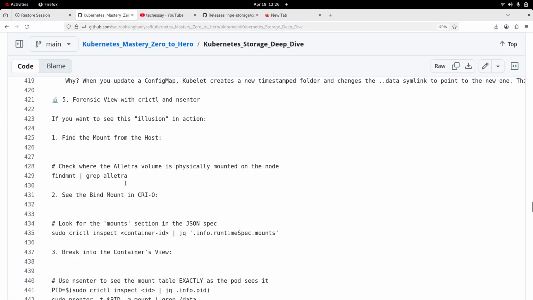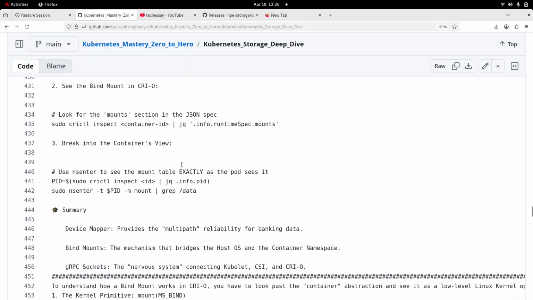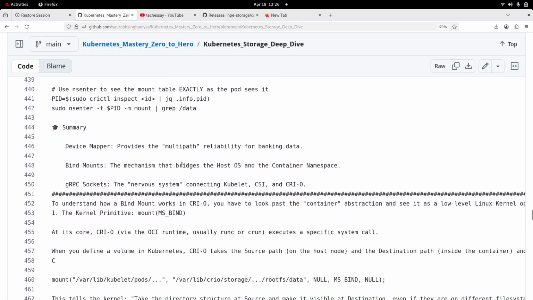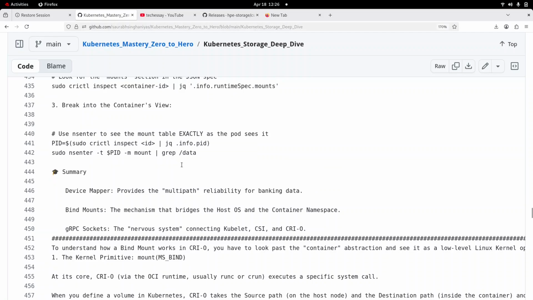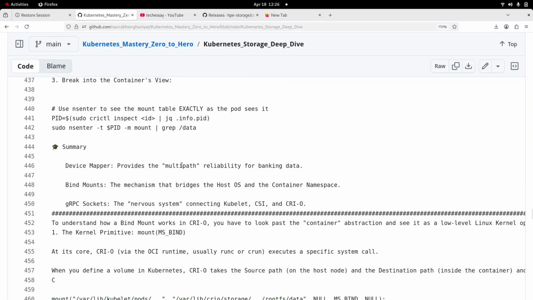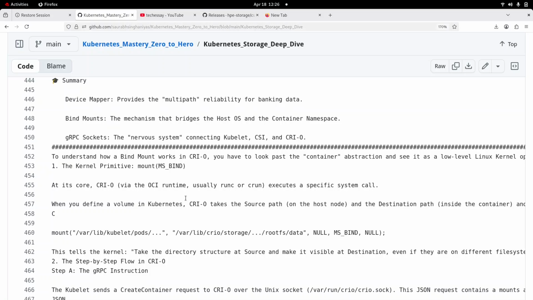If you use Alletra, then you can use this command to check the configuration. But I am sure that you don't use that; still, this concept is required if you are going to implement this Kubernetes storage deep dive in an on-premise environment.